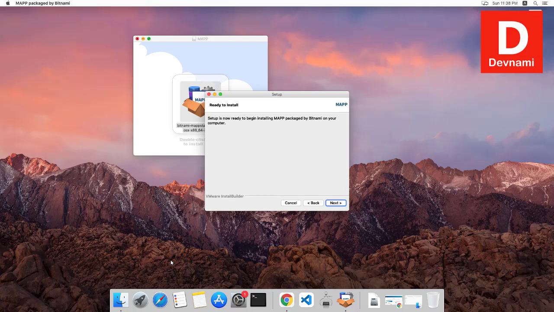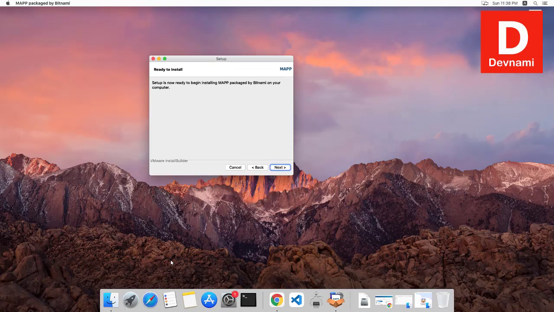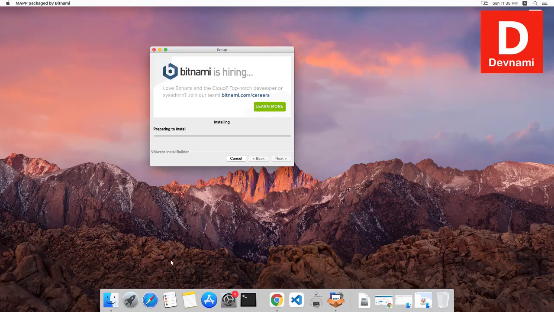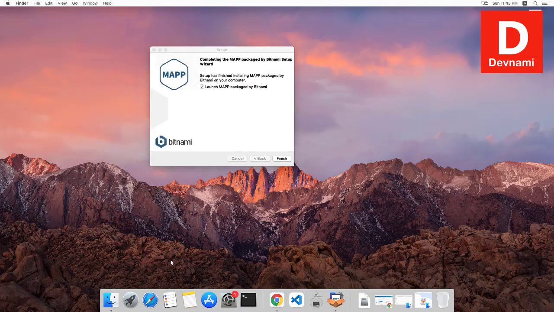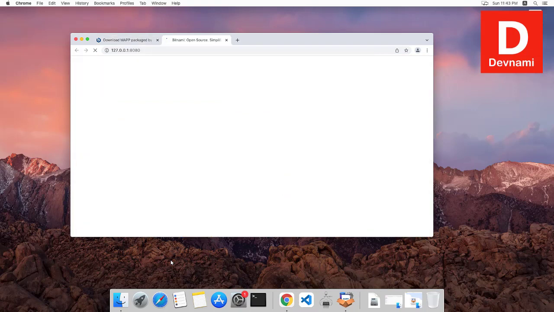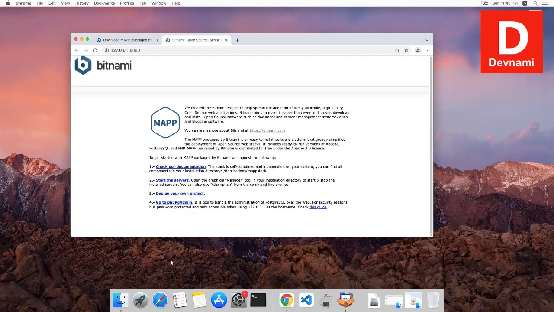Now it will start the setup, so we'll just click next and wait for it to install. Okay, now once installed it will show you the successful message, and then it will ask you to check the box that says launch MAP packaged by Bitnami. Click finish and you can start the local server.